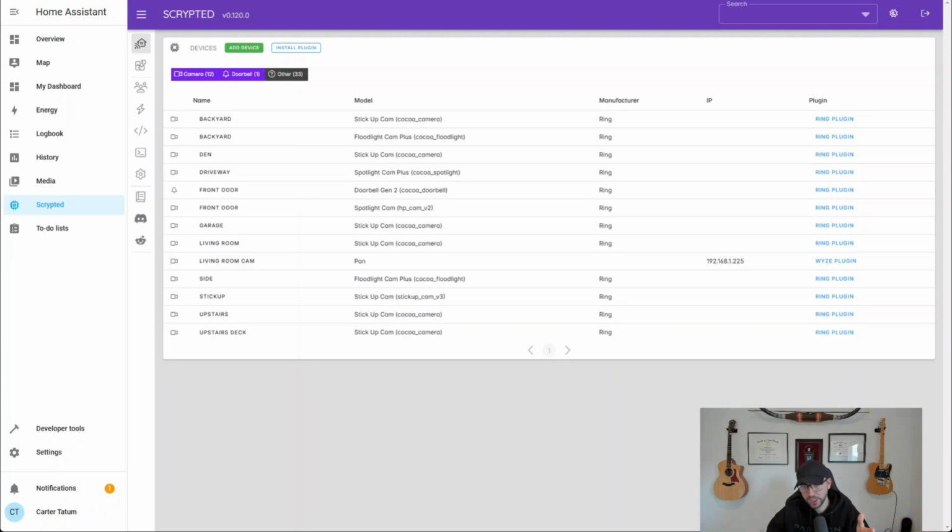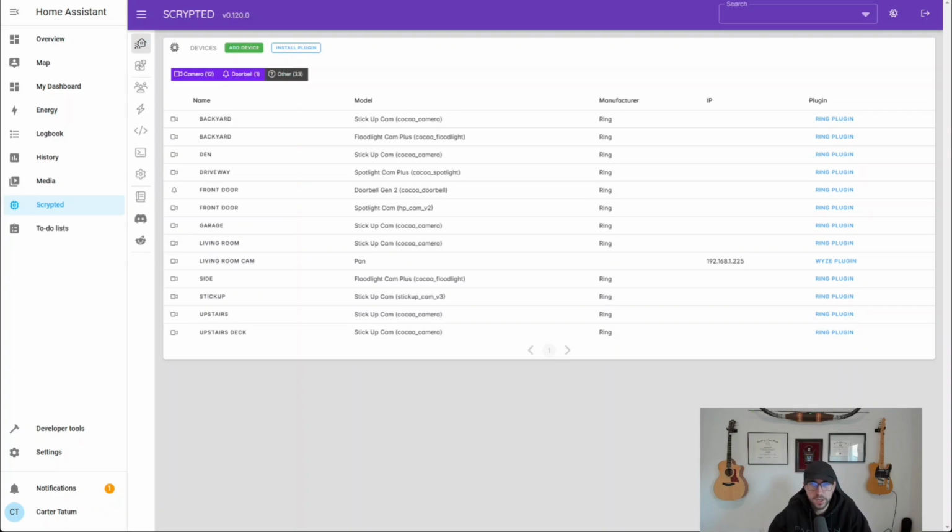So with Home Assistant set up, I installed the Scrypted add-on using the repository. And once I added the Ring cameras, there were a couple of things I needed to make sure I did in order to get the functionality I wanted, because it wasn't as simple and easy as people make it seem.